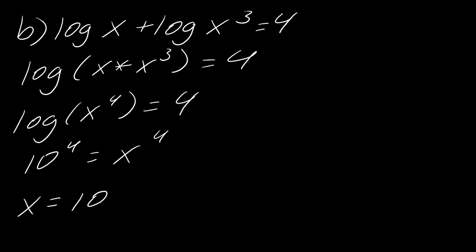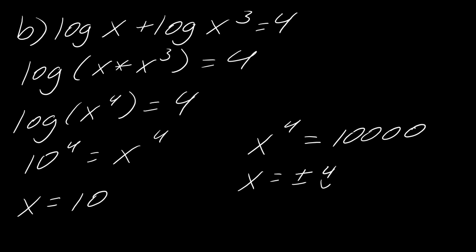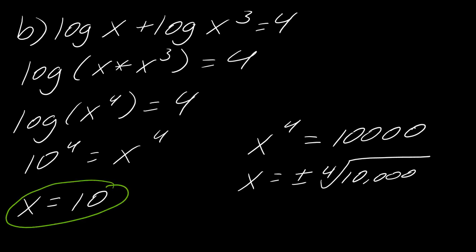Now, I do actually want to point something out here. So x equals 10, technically, if I have x to the fourth, so this would be x to the fourth equals 10,000. And normally, when you would take the fourth root of this, since this is an even number, you'd have to have plus or minus that root. That's because it's an even number. But think about the context here. I can't have negative 10 be the answer in this case because remember, what I plug into the logarithm can't be negative. So I don't have to worry about this case. I can just go straight for the positive case. So just something to think about.